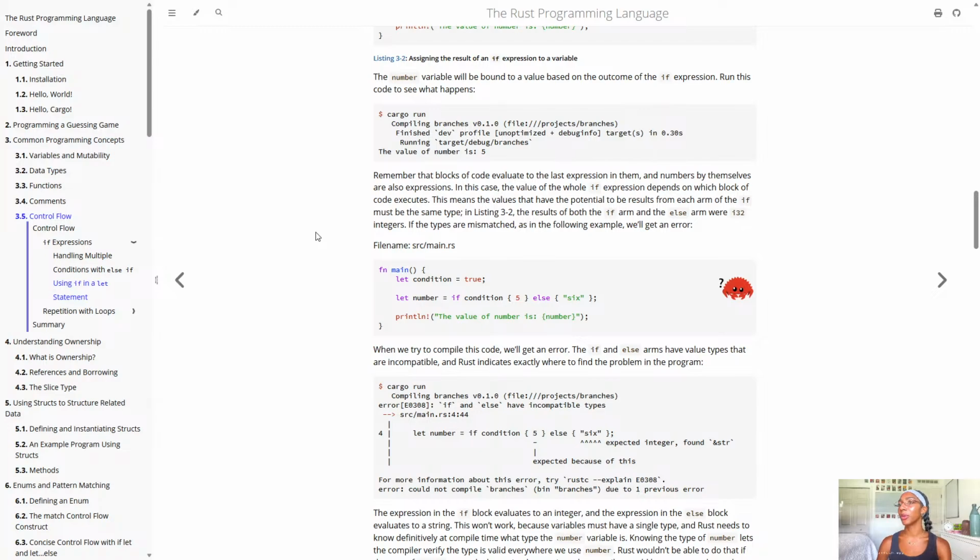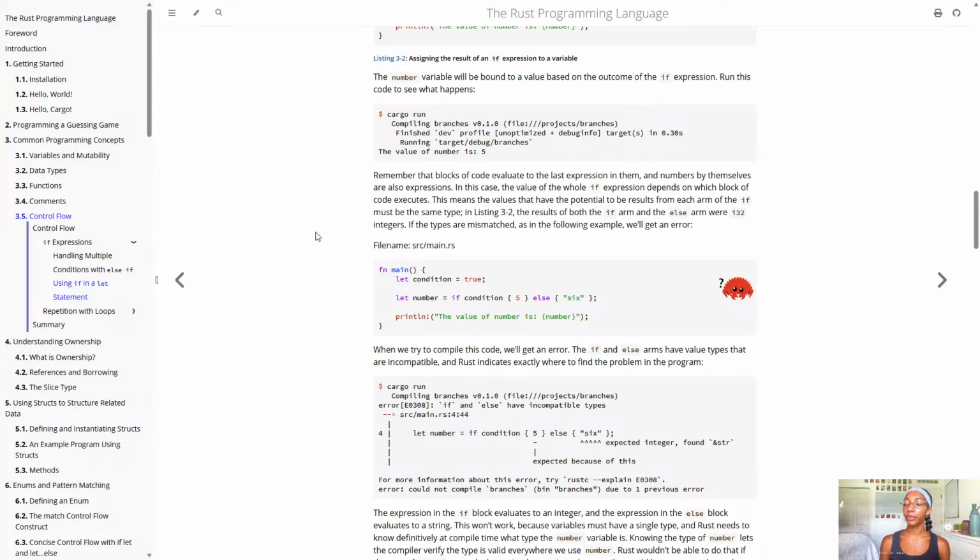In Listing 3-2, the results of both the if arm and the else arm are an i32 integer. If the types are mismatched, as in the following example, we'll get an error.